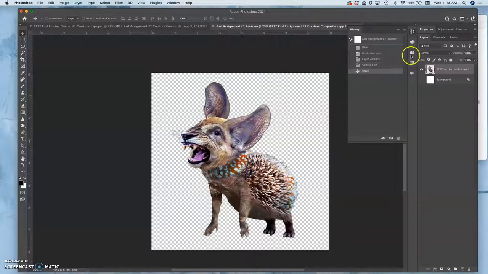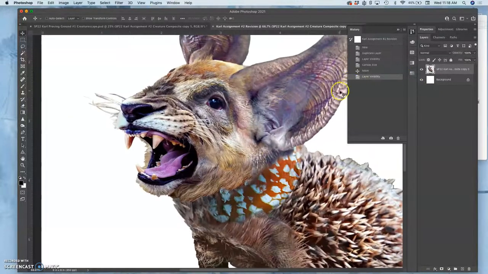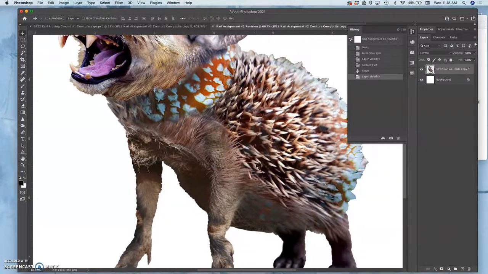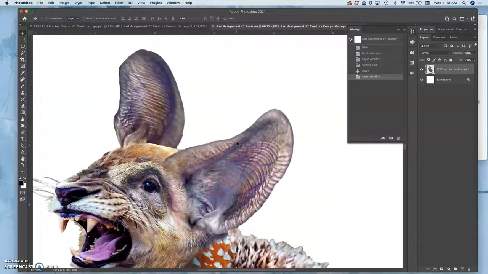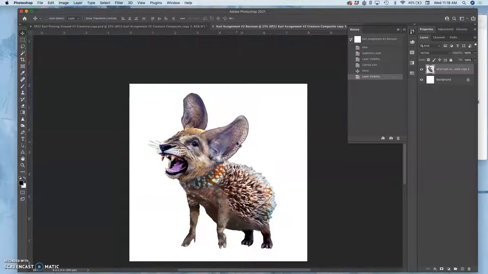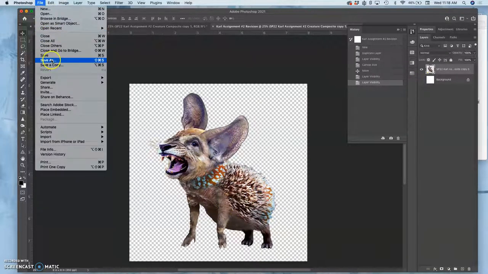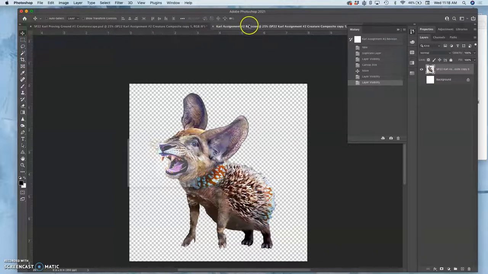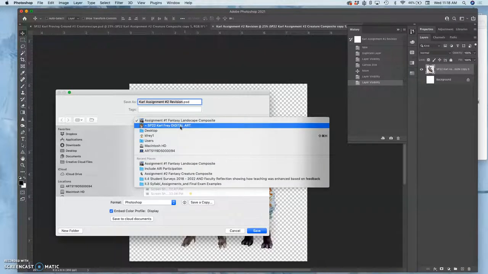And now I've got a slightly different creature design with a little bit of modifications in pose and in lighting and in dodging and burning, because now this creature is made to fit a specific environment. And sometimes that just improves your creature design overall. And it does look a little bit more finished than before. So if I wanted to, I could then save this, of course, as the PSD for my assignment 2 revision. And I can put it into my assignment 2 folder.